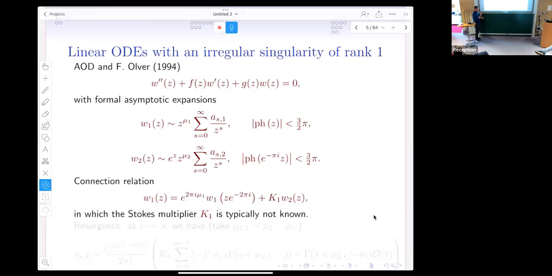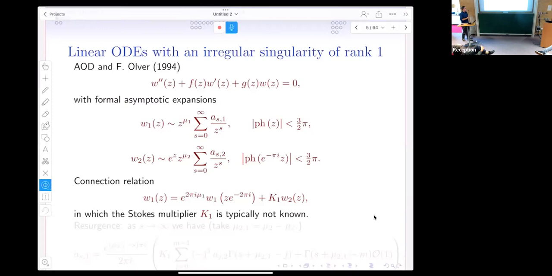The first encounter that I saw is connected to a second order differential equation. This happened the day after my PhD defense. There was a conference for Nico Temme, who was 25 years at the Mathematical Center in Amsterdam. There was a big conference for him. Frank Olver was one of the speakers, and he spoke about something completely new. And it is about a second order linear differential equation.